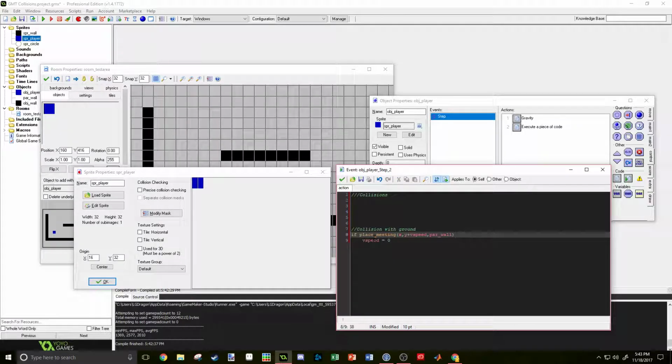And place meeting is just way more efficient. So instead of having to say, oh, our x and y is so and so, we can just say, okay, this whole collision, see if that collides with the other object. We don't have to specify how big it is, because place meeting already specifies how big it is, because it's using the mask.